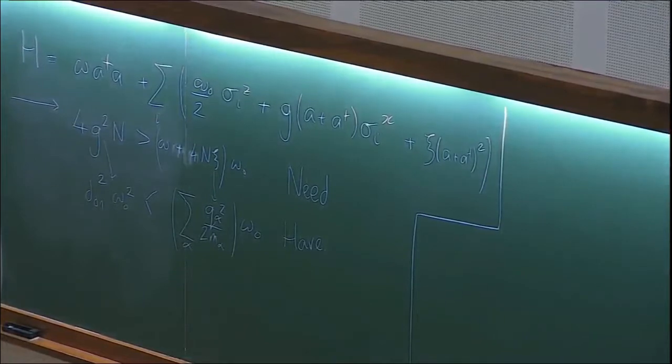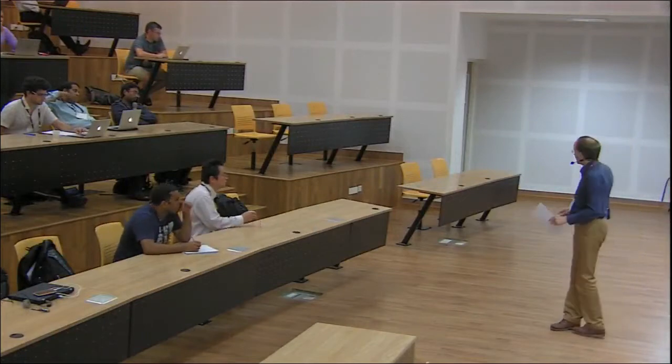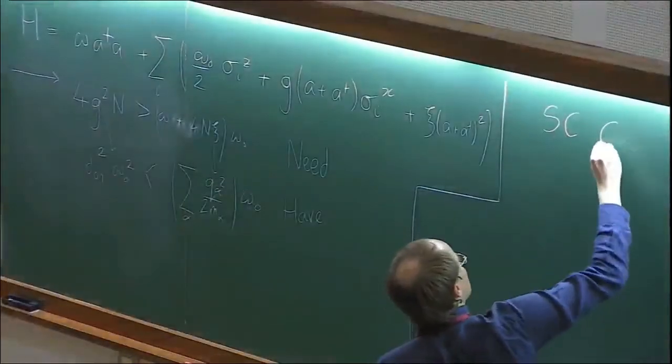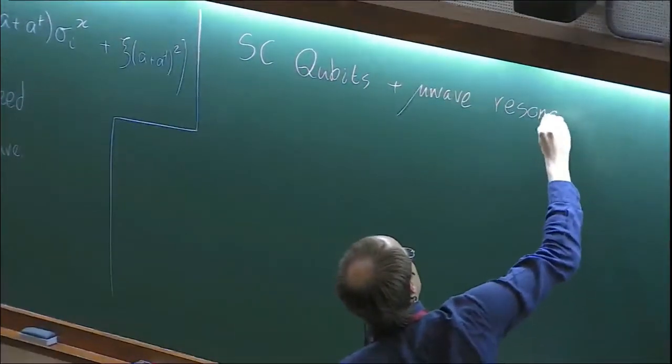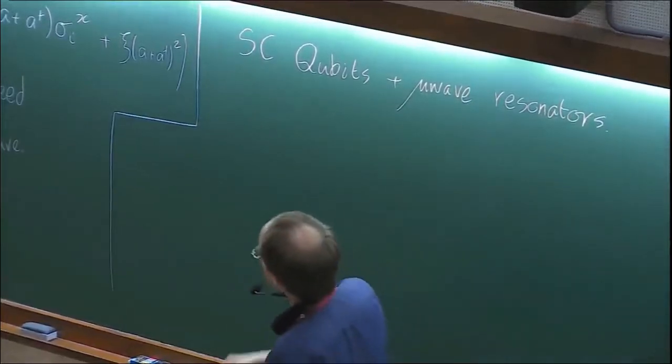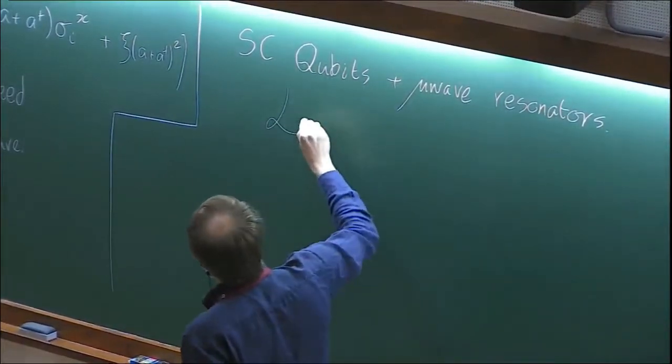So, the no-go theorem here had been shown in around 1975, and there was a sort of 30-year or 40-year quiet period after that, where it seemed that this problem had gone away. But in the last 5 or 10 years, it's re-emerged, partly due to the idea that you can start to build systems that look like this Hamiltonian in contexts such as superconducting qubits. And the first thing that I want to talk about here is the question of whether superconducting qubits plus microwave resonators finds any way around this problem. And the reason you might think that it could is that in this context, what you would naturally do is to say, I have a circuit, let me write down a Lagrangian in terms of fluxes.